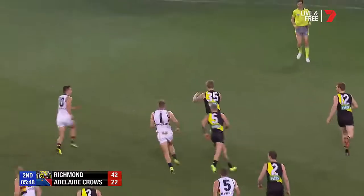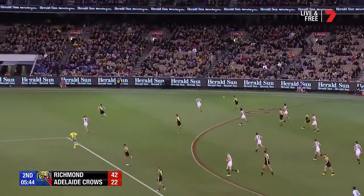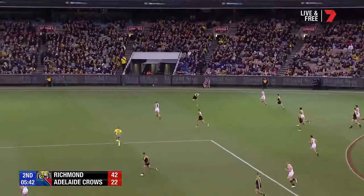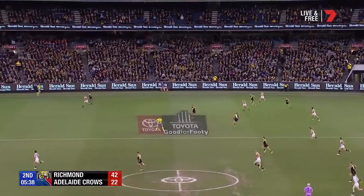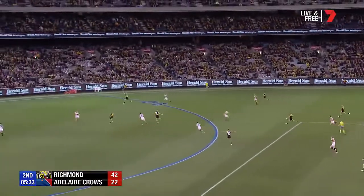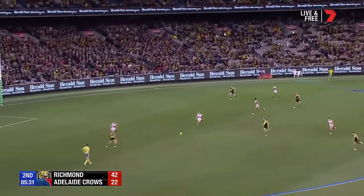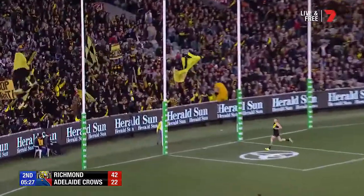Walker belting the ball back. Ellis to Broad. Short does the little dinky kick. Lambert half volleys and then runs hard and creates some havoc to Ellis. Have a look at the overlap to Grigg — all working together to Prestia. Prestia kicking it wide. Edwards — still with Edwards, left foot. What is that for a goal?